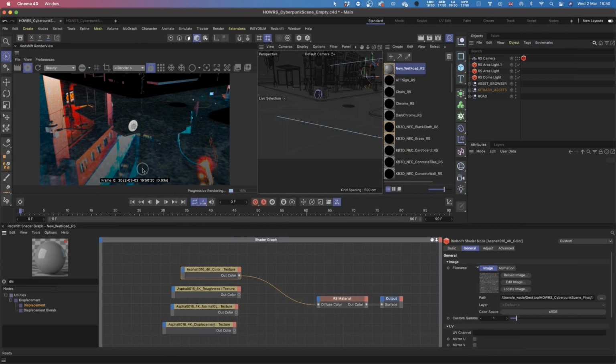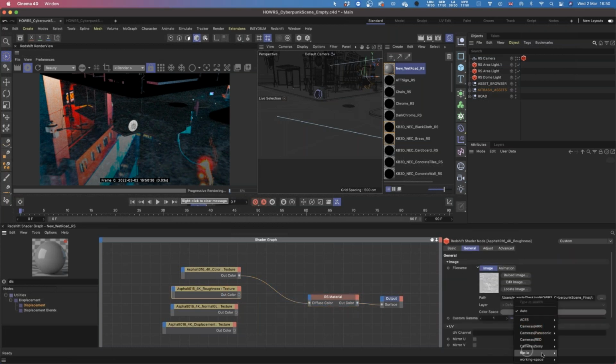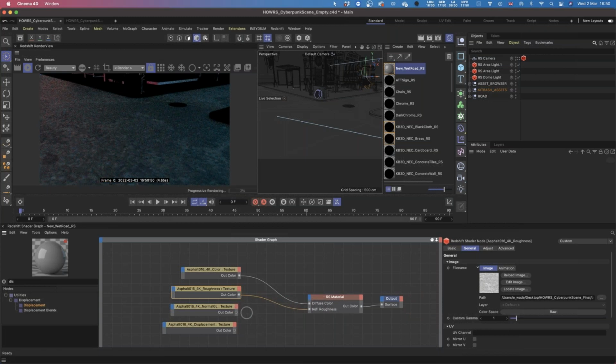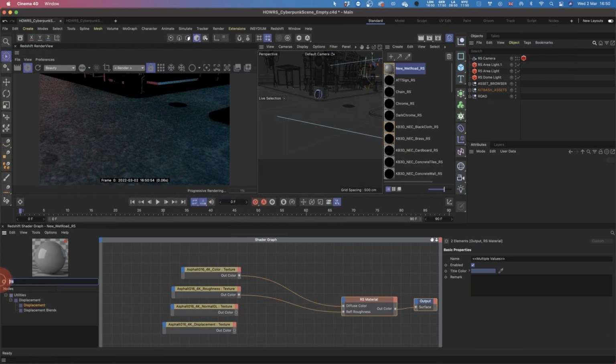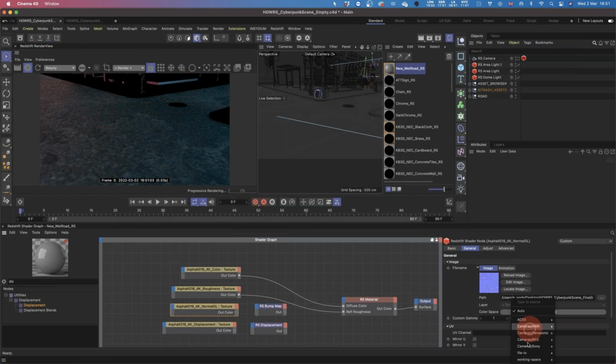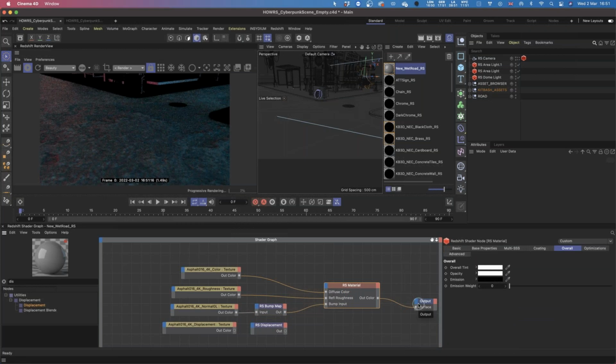Once we've set up our texture maps, we'll then do the trick with the math nodes that we looked at a few weeks ago. Now let's sort out our roughness, the same stuff that we've just been taking a look at. That makes a nice big difference. Then we're going to grab our bump map, and I'm going to grab my displacement just for speed. I'm going to connect these all together: tangent space normal and input, and then this goes straight into our bump input. I'm flying through some of this because it's repeating some of the stuff we've just looked at.